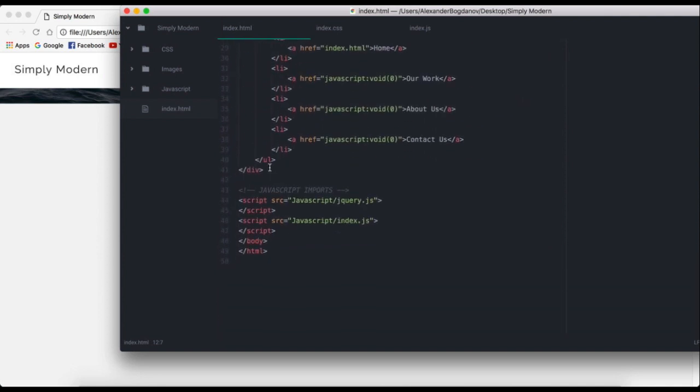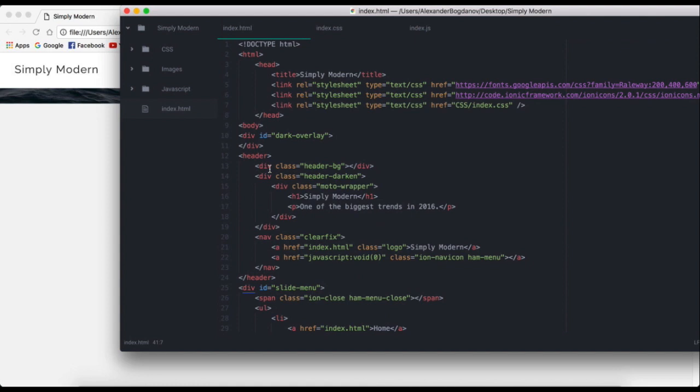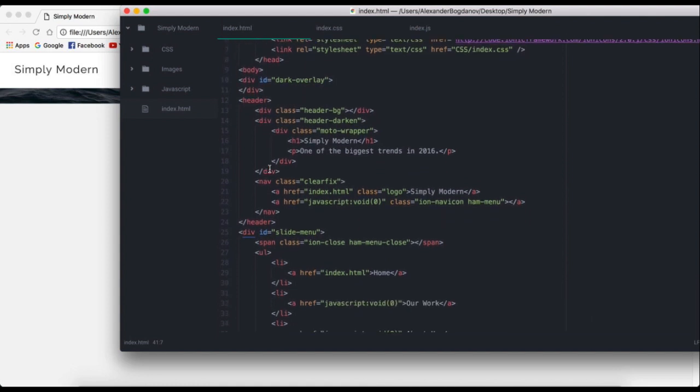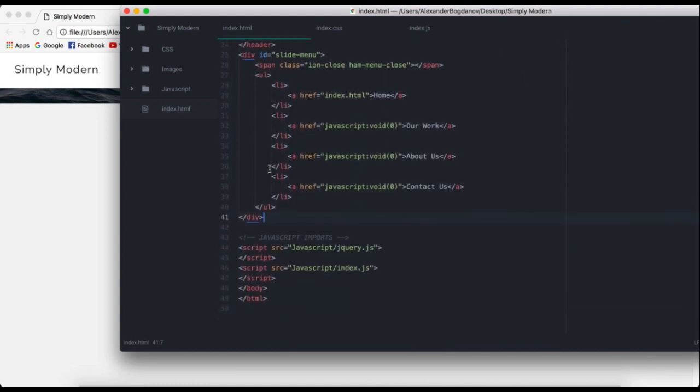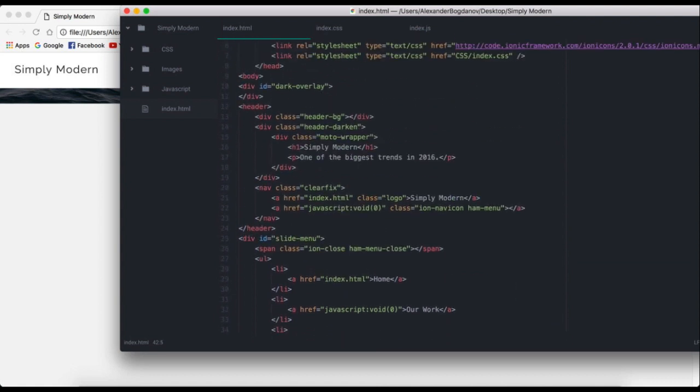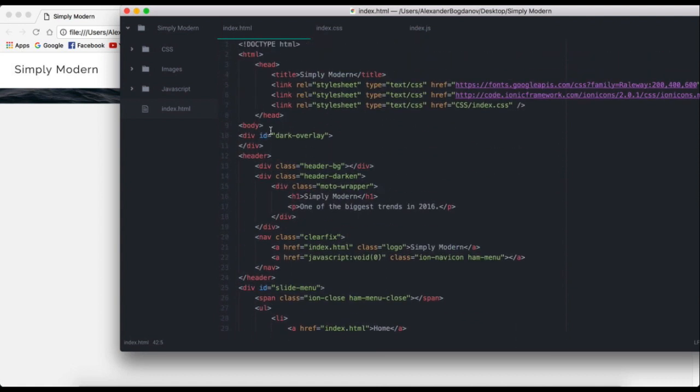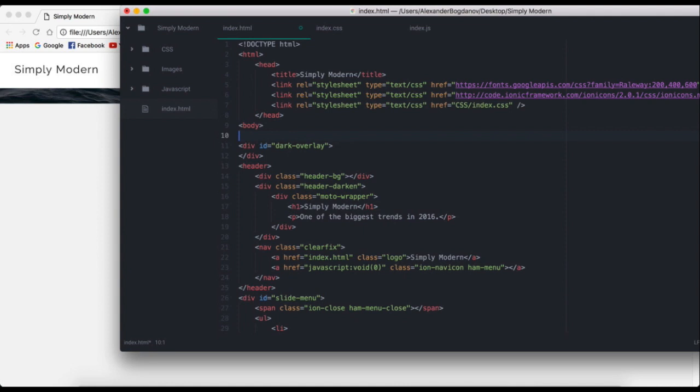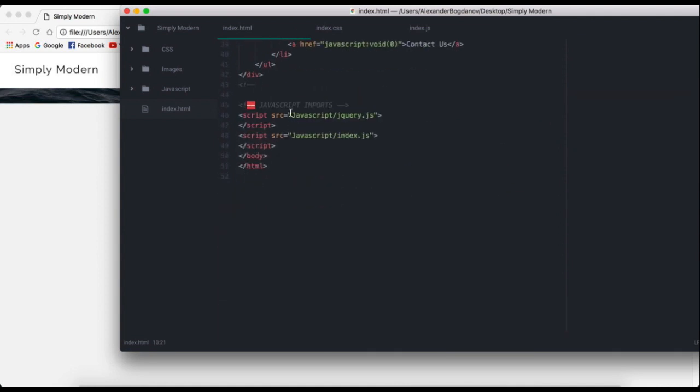So let's go down to slide menu. What is this? Oh yeah, that's the slide menu. Okay, so we're going to just say, is there a comment here? Because I want to put a comment saying header HTML. Now I want to say product HTML or whatever.